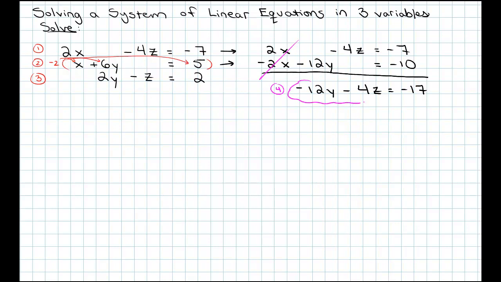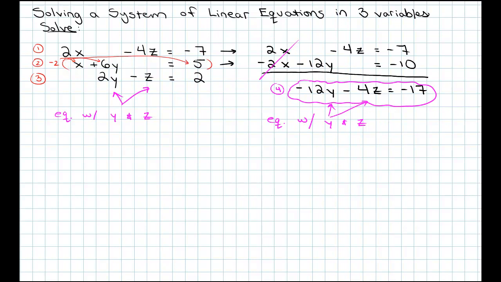And now if we compare equation number 4 to our equation number 3, notice that we have y and z, and y and z. So we have an equation with y and z and an equation over here with y and z. So I have achieved my goal of creating my two equations with my two unknowns even faster than I did with the last problem I solved. That's good news.